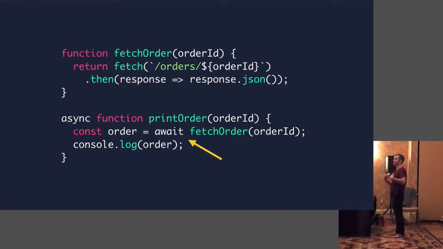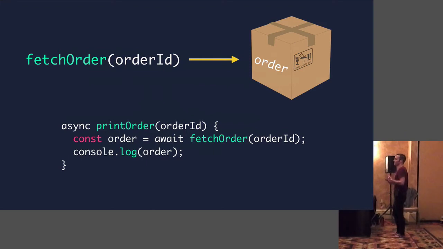So we can replace that, use await now, we'll await that promise we get back, and it's essentially like we had done that then callback to get the order, but now we get it in a synchronous looking fashion. And so it's going to give me back the order and I can assign that to a variable. The way I like to think about this await operation is, let's treat promises for a moment like a box. So fetch order doesn't return an order, it returns a promise. So it's like it returns a box that contains our order eventually.